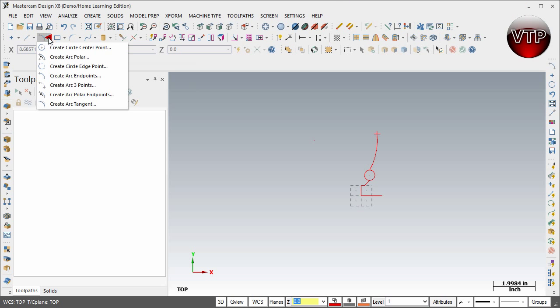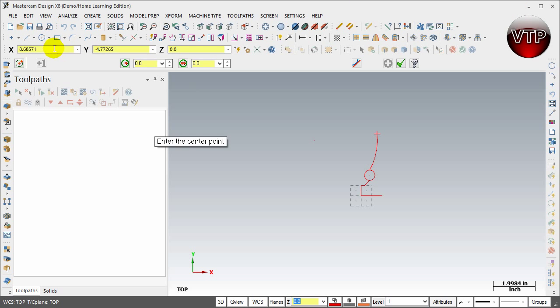So click on the down arrow and go back to creating circle. Let's go ahead and create that. So it's going to be 0.7 by 3.125. Okay, and then after that you hit enter. If you move your mouse over here, you're going to notice that it's already given it a location. And right now for the radius, it's going to be 0.125 and hit enter.